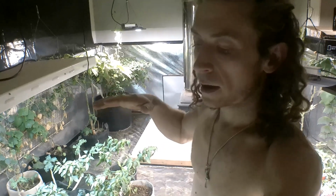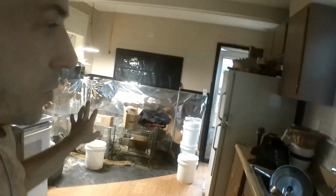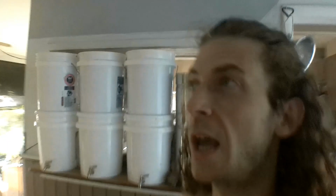I'm dialing back and getting ready and planning for this winter's growing, which I'm going to have all three of my grow rooms back up and the kitchen grow area, grow room really, where I'm going to build that little section under the cupboard. And then I'm also going to have the corner where the rabbits are now, and that's all going to be food this winter growing under there. So really I have like 4 grow rooms. Might as well just call it a grow house.